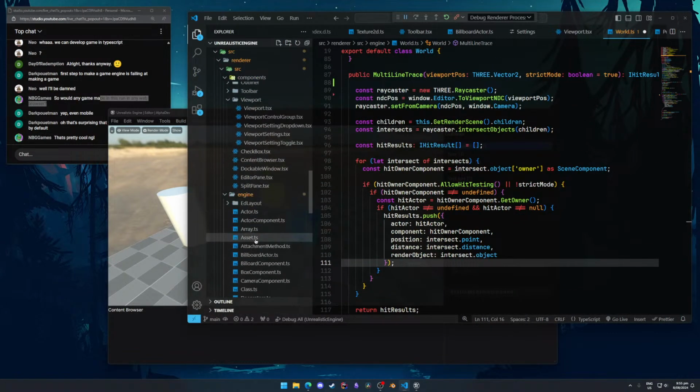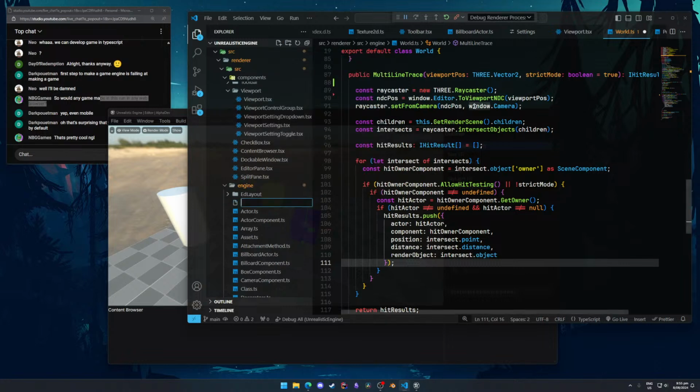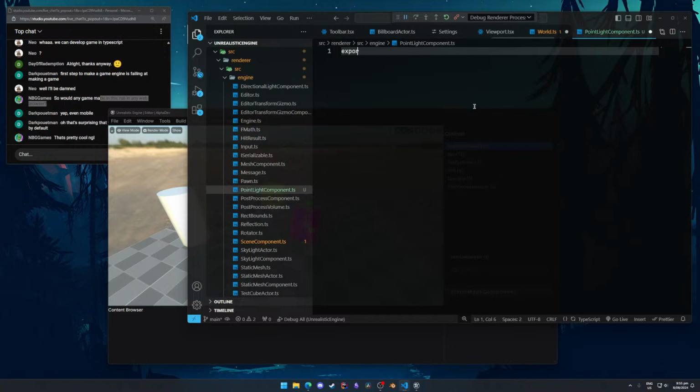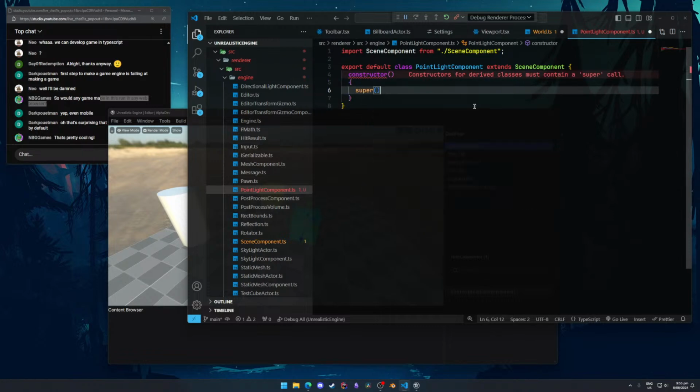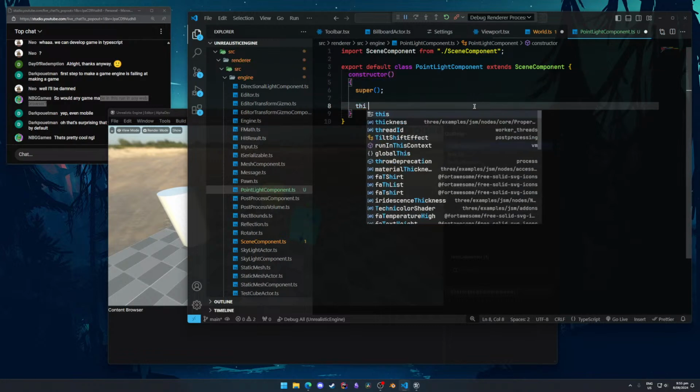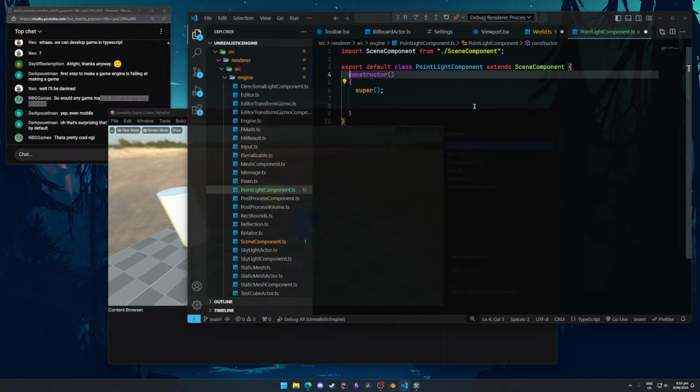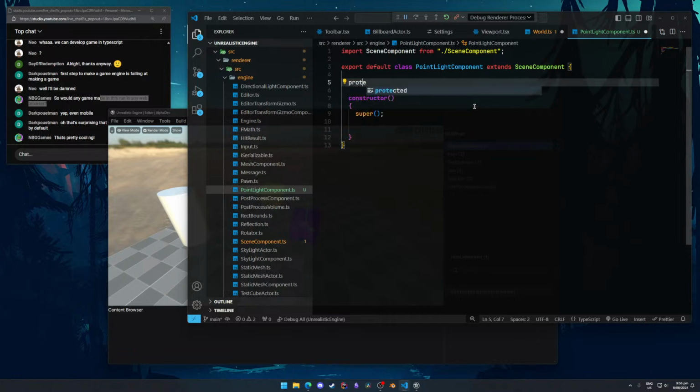Right, so let's quickly make these other light types, eh? So let's do point light component, and that extends scene component. Constructor, and before I forget, well, I have to make the thing first.